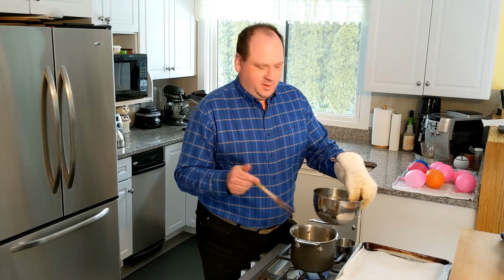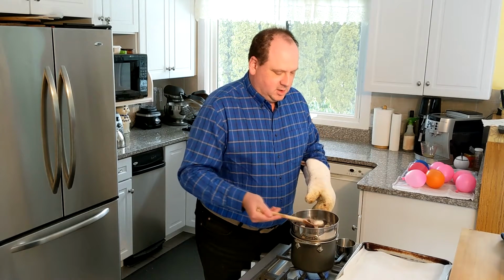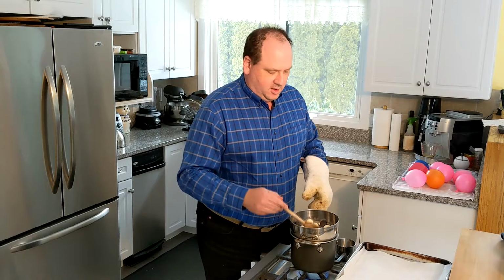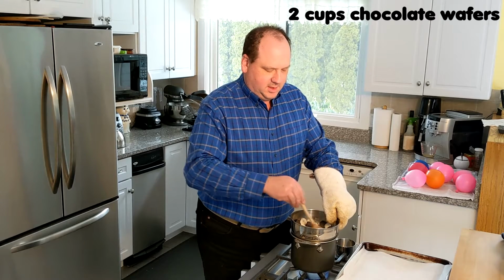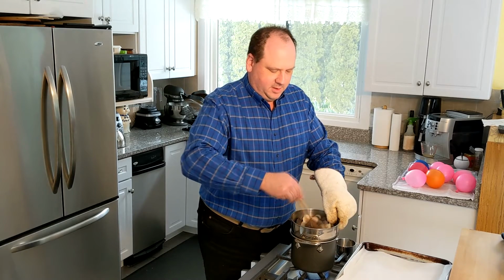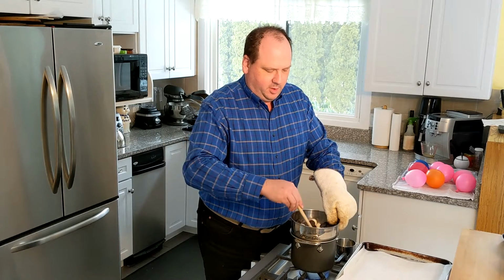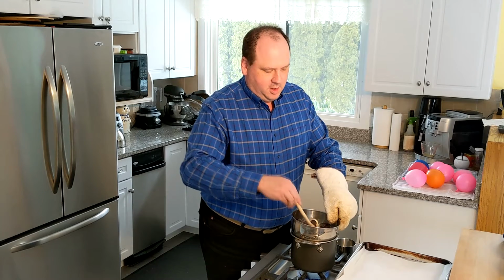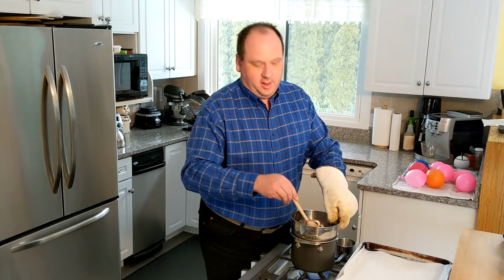So don't forget to put the water in the bottom dish first. Then we've got 2 cups of chocolate wafers, which we're going to melt down so that it gets nice and melty and creamy all the way around. Don't do this over direct heat because it will scorch, and remember you have to stir the chocolate because chocolate will not change its shape without stirring. It doesn't just melt like butter does.